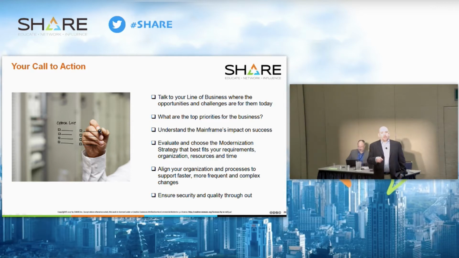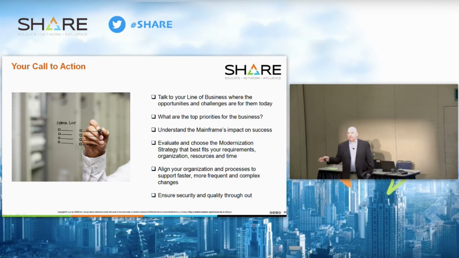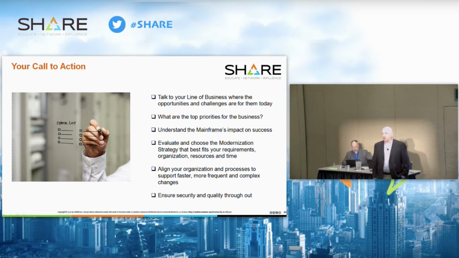And then really look at your organization and your team, and make sure your processes are aligned. Start to improve your processes in terms of how your organization works together, and then everything through your development and your release cycles to do so. And then again, security and quality are not add-ons, they're not nice to haves, they're something that you're doing throughout the process and throughout the life cycle.